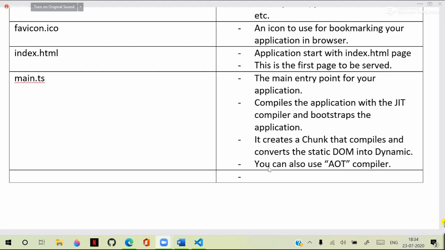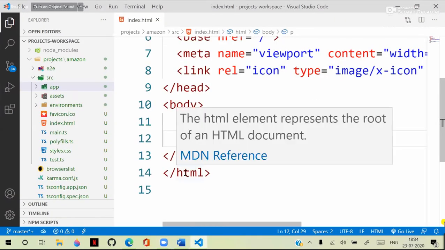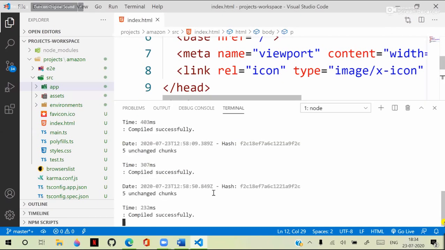When you are using this advanced compiler, we are serving this. When you are serving the content here, let's terminate this now.